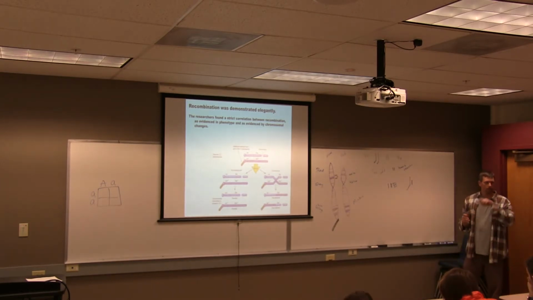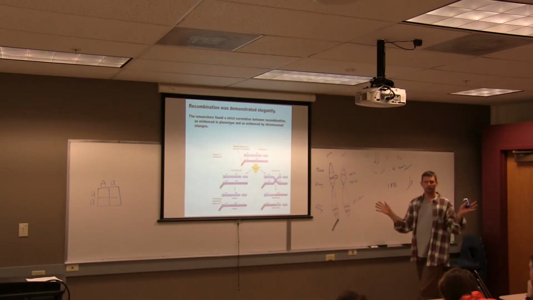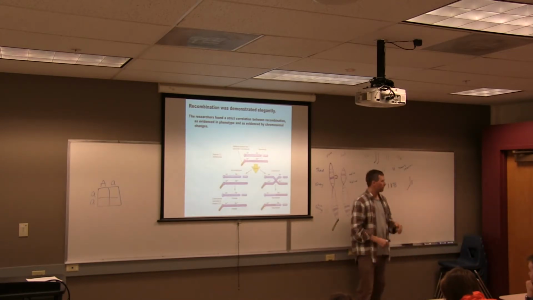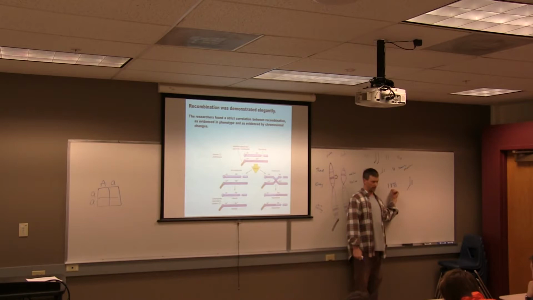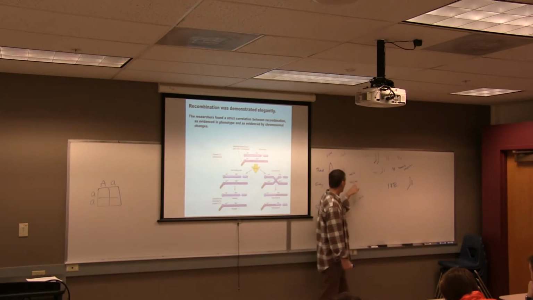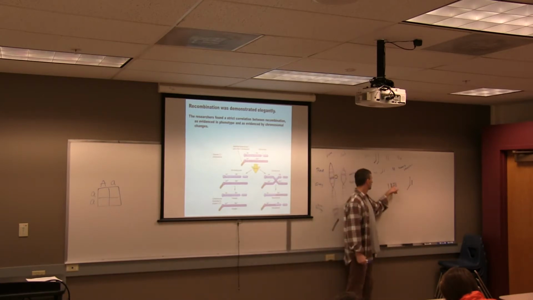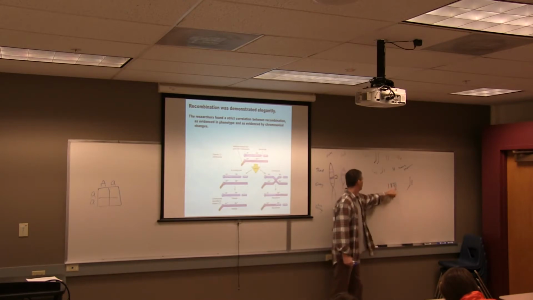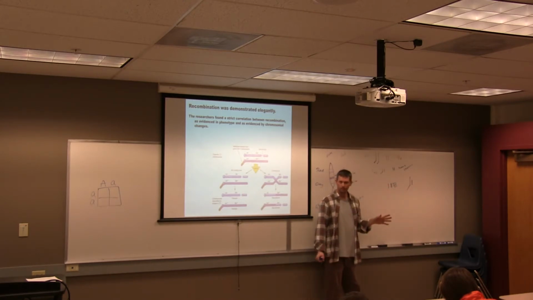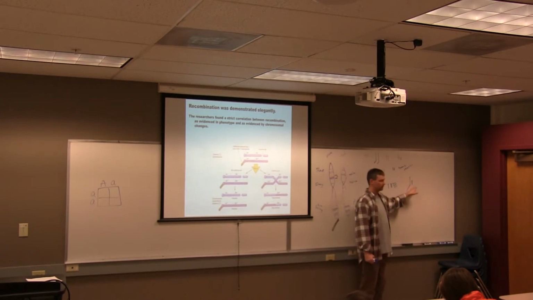Right? If crossing over never occurred, what does this organism look like? It's what? Dominant traits always, or? All recessive traits. Yeah, because these are all recessive. So we've got white eyes, yellow body, miniature wing, right? And this organism looks dominant at every gene, right?